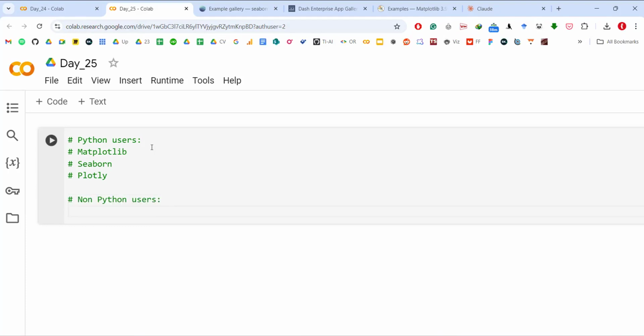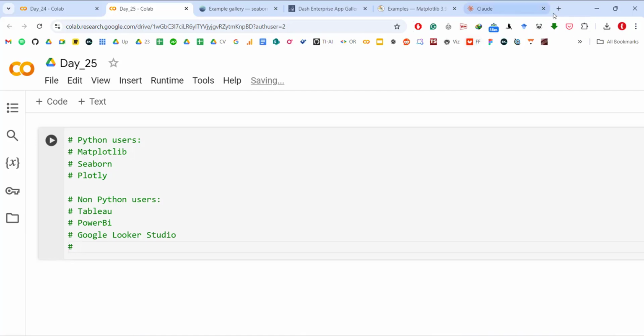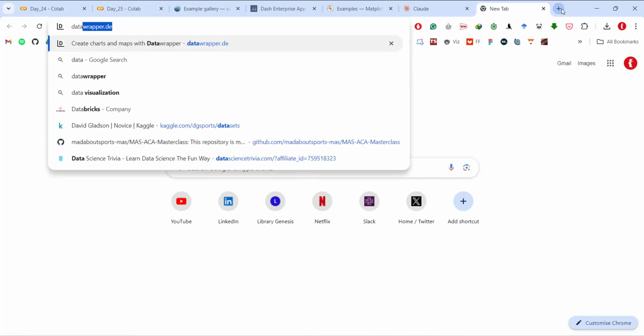If you're a non-Python user, obviously many would already know Tableau is there, Power BI is already there. Then another one is Google Looker Studio. This is also very famous in building dashboards and stuff. And I'll tell you one tool which is actually less popular. It's called Data Wrapper.